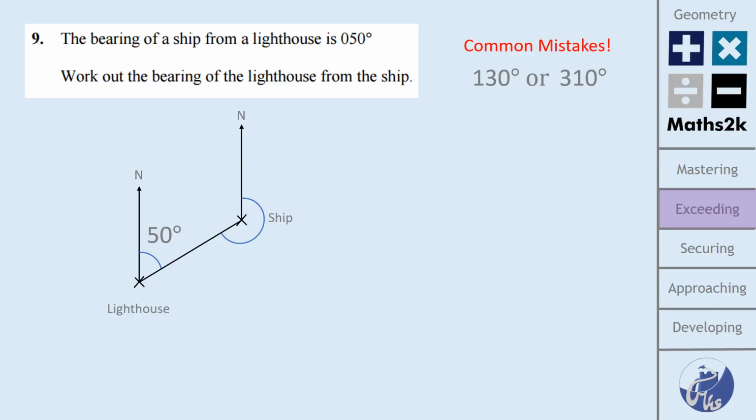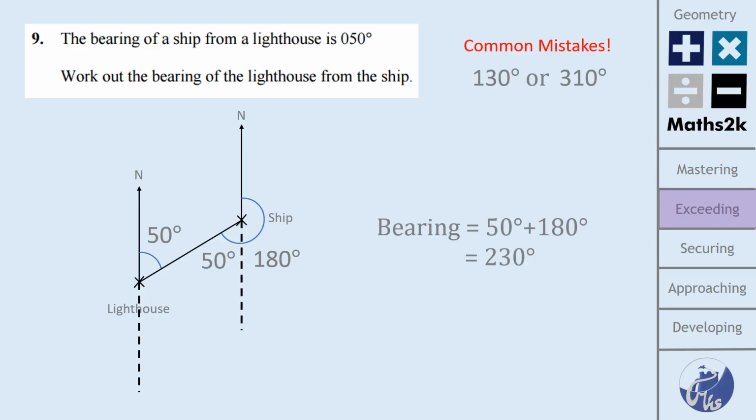Now, to do that, and it's not a case that you have to do this, I've seen other ways, I'd extend the north lines below. And what I know is my north lines are parallel. They'll always be parallel. And so once I get to this point, I would then start using angle facts to solve my bearing problem. Now, this angle here is 50 degrees because it's an alternate angle. And if you don't know alternate angles, you'll have to go and look that up. And then the other angle has to be 180 because it makes a straight line. This means that my actual answer and my bearing is 230 degrees. And that would be the answer to the question.